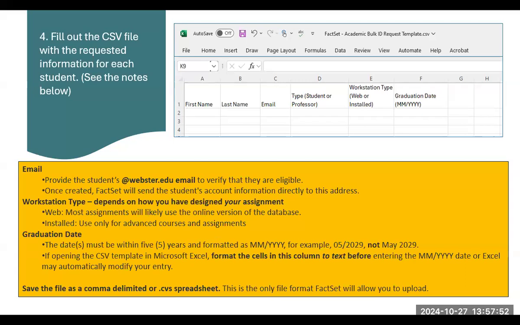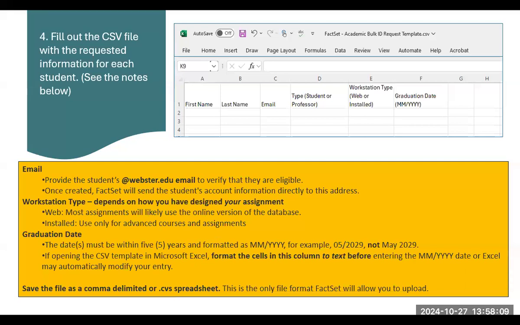The student's graduation date must be within 5 years and formatted as MM/YYYY, for example, 05/2029, not May 2029.